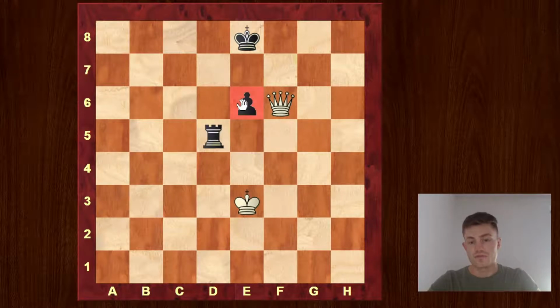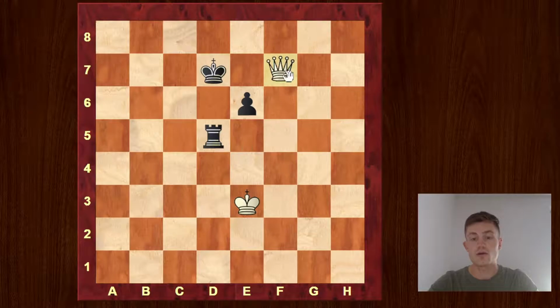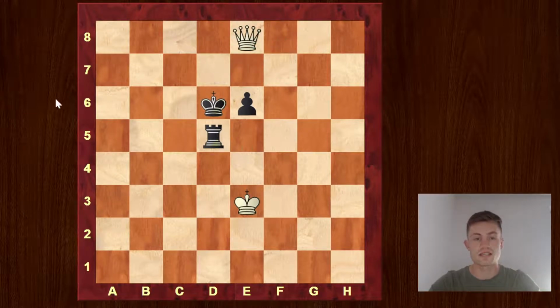The first thing to notice, you should not play rook d6 because then you lose the coordination, and also the white king can easily enter to the 5th rank. So the most tenacious defense is king d7. But now we see the difference. There is a check, and in order to hold on to the pawn, black needs to go king d6. And now we enter with the queen on e8.